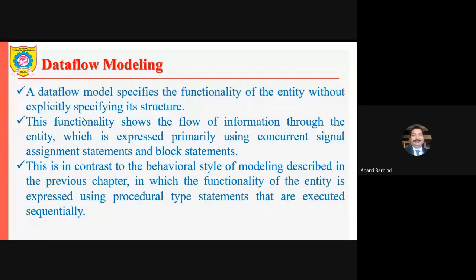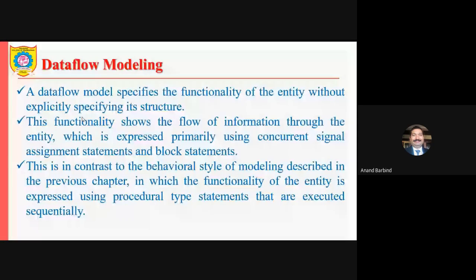So the second type of modeling is the data flow modeling. In the behavioral modeling, it is possible to use higher level language like statements, particularly the if then else statement, case statement, then the loops.